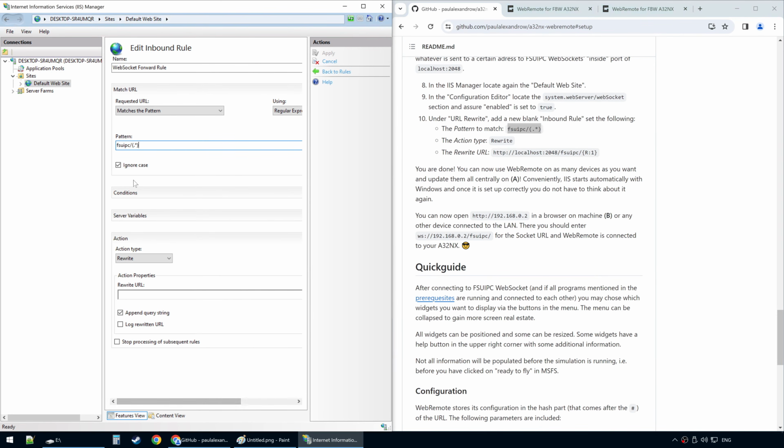So copy paste that in, and basically what this does is it tells the server that anything that matches that type of URL, so any URL that starts with FSU IPC/ and whatever comes thereafter should be rewritten. So we go to action type rewrite, and the rewrite URL is the one you find right here. Also copy and paste it.